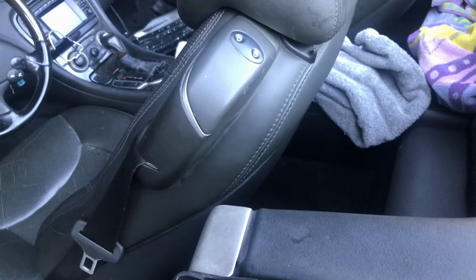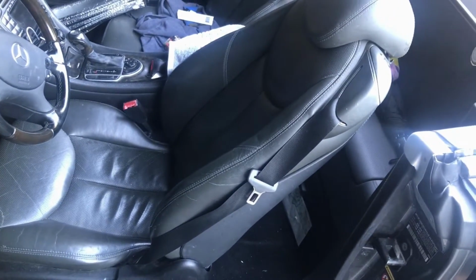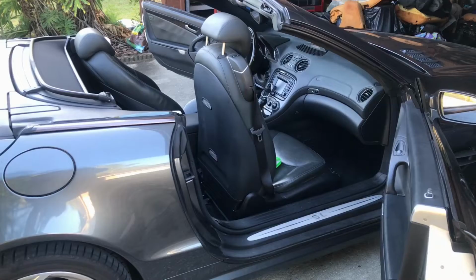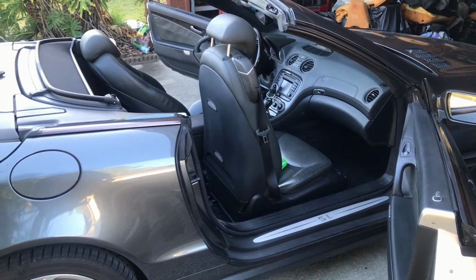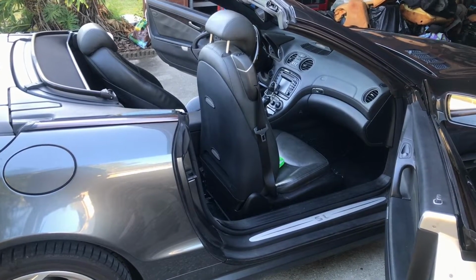I need to take the back panel here. And you don't need to take the seat out of the car to do that. You can do that in the car here. So I'm going to show you how to do that. I'm showing you this on the passenger side, but it's obviously the same on the driver's side.